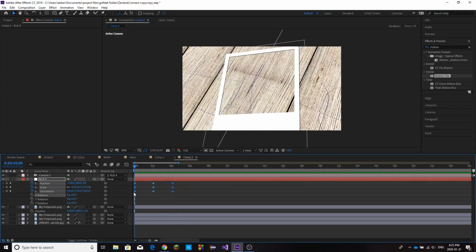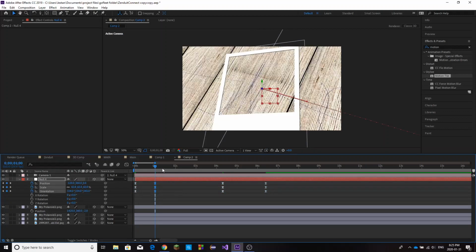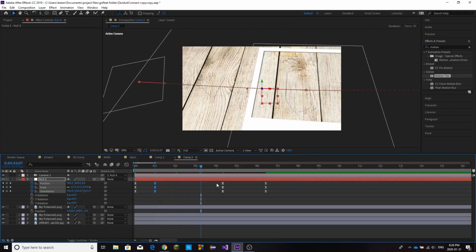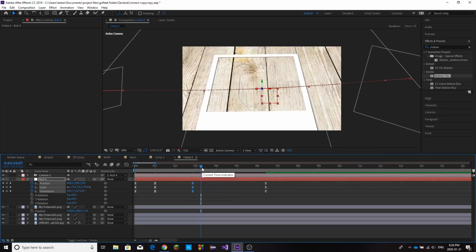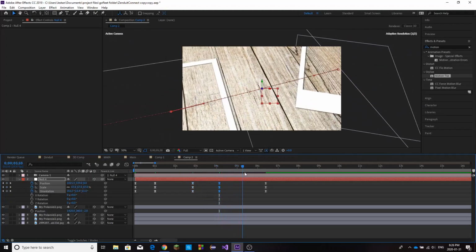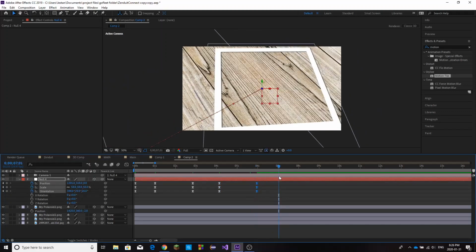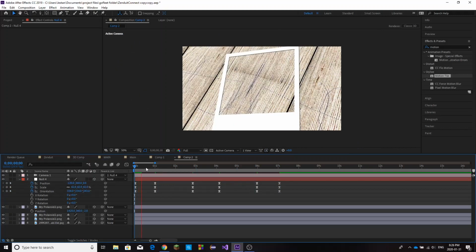So now all we're going to do is right click, keyframe assistant, easy ease all of our keyframes, and let's have it pause a little bit on each of our scenes. So let's say we want it to stay here for 1 second. I'm going to highlight these, copy them, paste them here, and then let's move over. This is going to be our transition, and then we're going to copy those keyframes again, and we want 1 second for it to stay there, and then we want it to transition over one more time. And then again we're going to copy those keyframes, and then 1 second across we're going to paste them. So now it's going to stay at each of our scenes for 1 second before it transitions over.